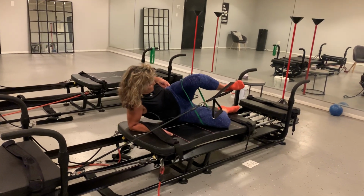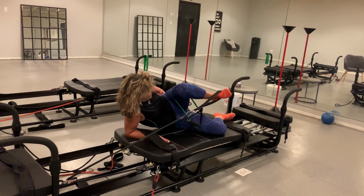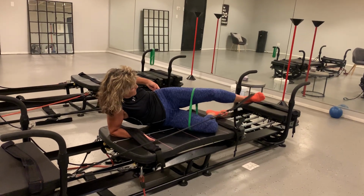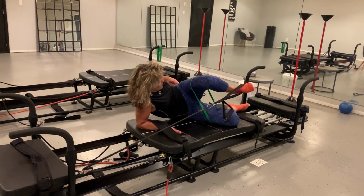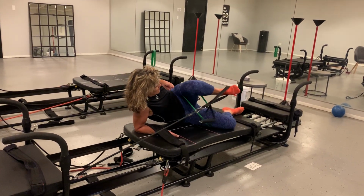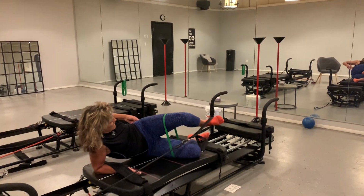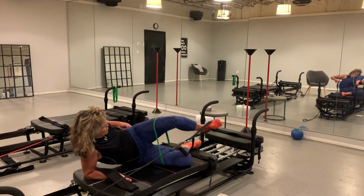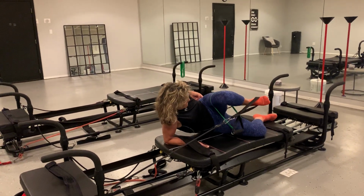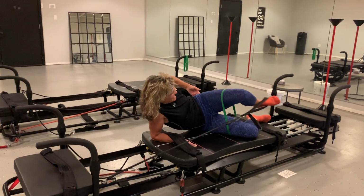Now this one's not going to increase your heart rate as much as doing our fabulous lunge series, but this is really tightening and toning on a whole other level. Nice job, Kim. Make sure you're breathing. Kim likes to push right where it's starting to hurt because it helps.